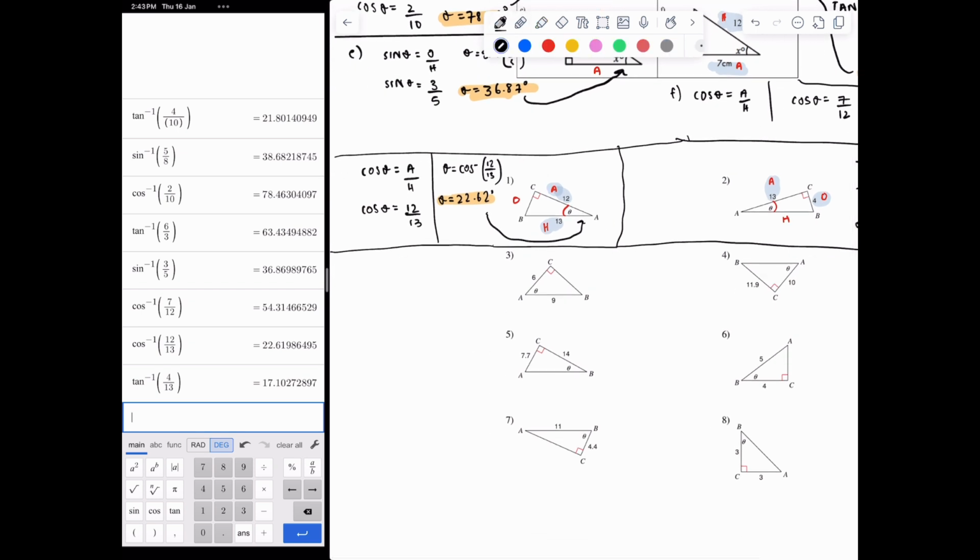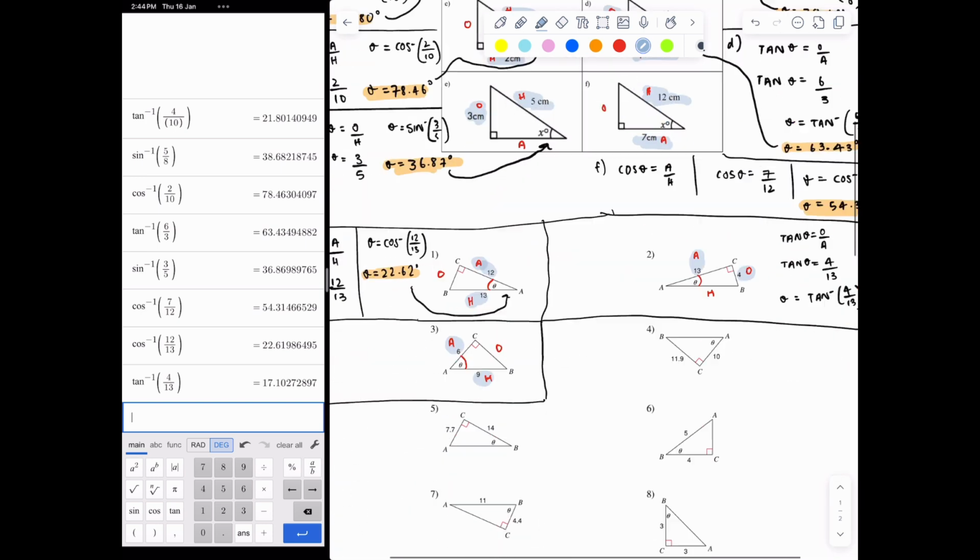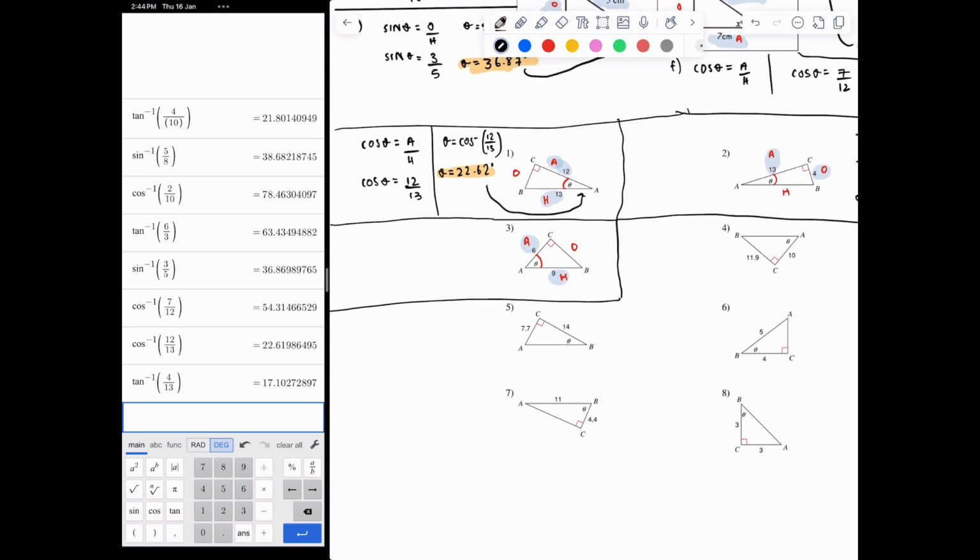All right, moving on to the next one. Border it off. Okay, label the triangle. Got the adjacent, which is in between the two angles, as you can see. We've got the opposite, which is opposite that angle, and the hypotenuse, which is what we're left over with, the longest side. We've been given the adjacent and the hypotenuse. Which function has A and H in it? It's a cosine function, A over H, CAH.